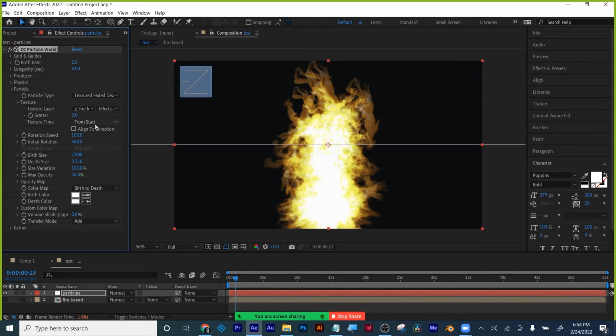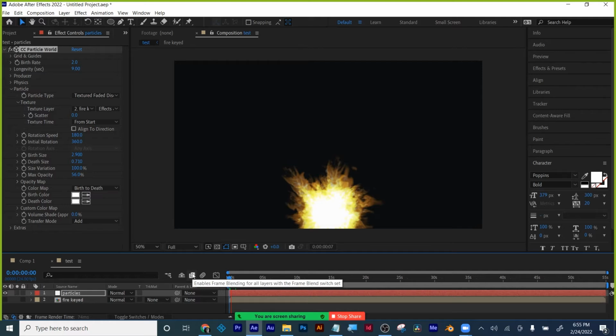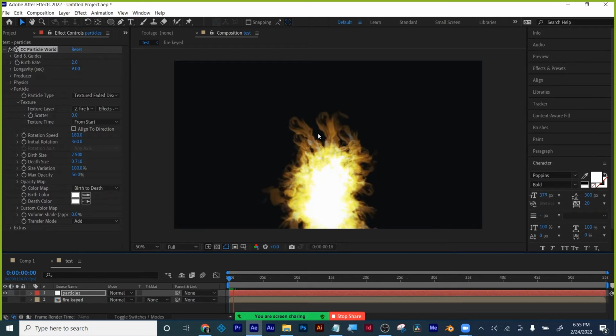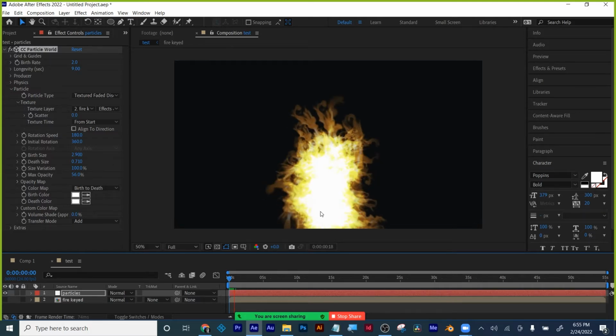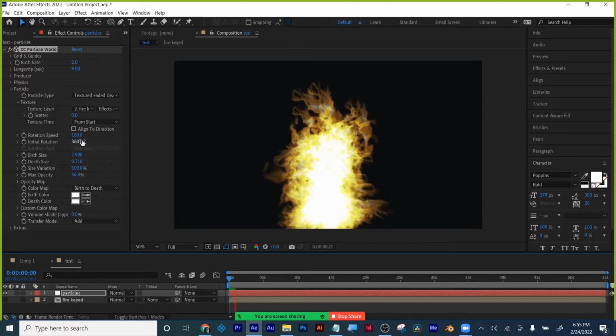What that's going to do is every particle is going to start at the start of the video clip. And that's going to give a little bit of randomness because they're all live at different times, because some of them are live for 9 seconds, some of them are just being born, and already we're getting something a bit more interesting than that.